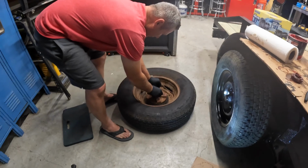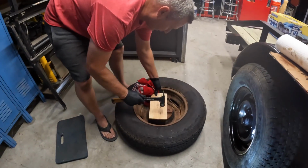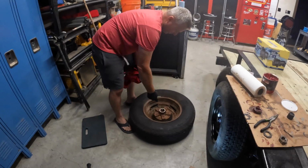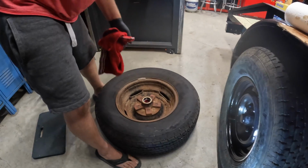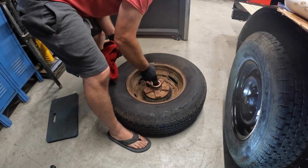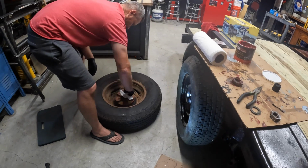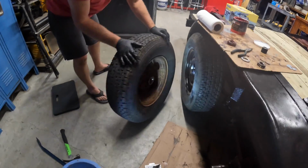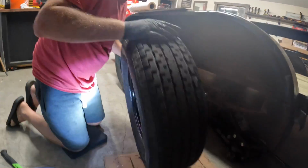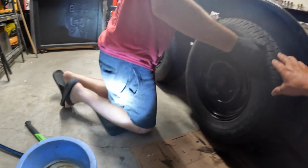Put this in place, put it in there as even as you can. Just take a block of wood, just a plywood here, put it on there, smack it in there. And then back behind the seal, I kind of like to fill that as much as I can with some grease too, just so that there's plenty behind that bearing. All right, dam this up. Back there till it seats.